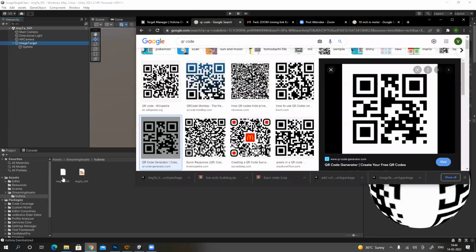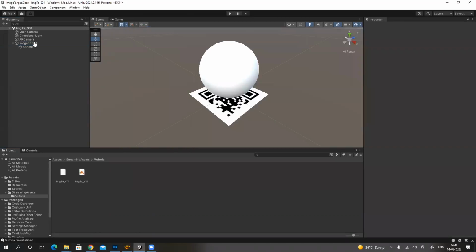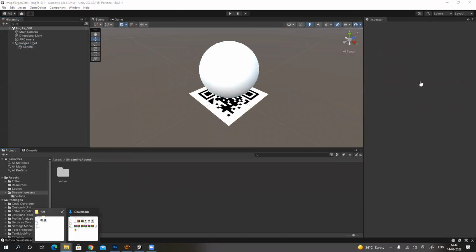This is your database. Then you have to go to your image target, and select the database that you have created. After creating this one, you will be having this plate over here. This you will be getting in the center of the grid, and the size will be exactly 10 centimeter. Now what you can do is you can get any grid.